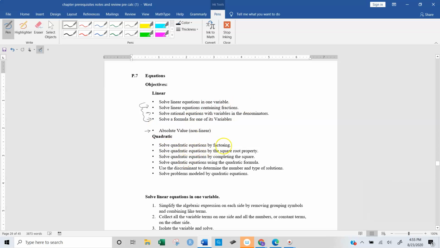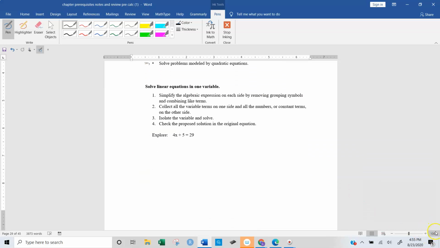All right, we're going to solve equations by factoring, square root, completing the square, and the quadratic formula. You've done all of this. This should be a review. I do know some of it will probably be a little rusty. That's why we're practicing. We're going to talk about the discriminant that deals with the quadratic formula, and then we're going to solve story problems. All right, let's get moving.